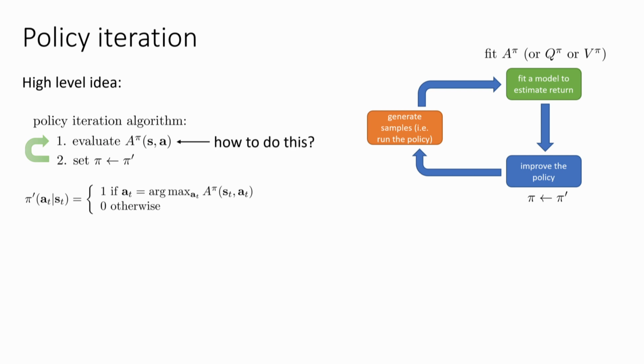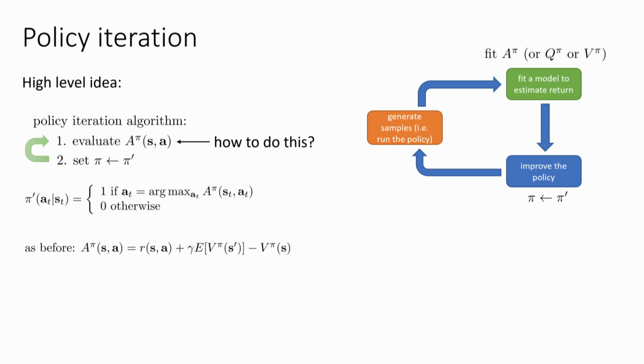And of course, the important question in policy iteration methods is how do you do step 1? Because step 2 is easy. Step 2 is an argmax. So the main thing we have to figure out is how do we do step 1? And that's where there are a few interesting decisions to be made that will strongly affect the kind of situations that our algorithm can actually handle.